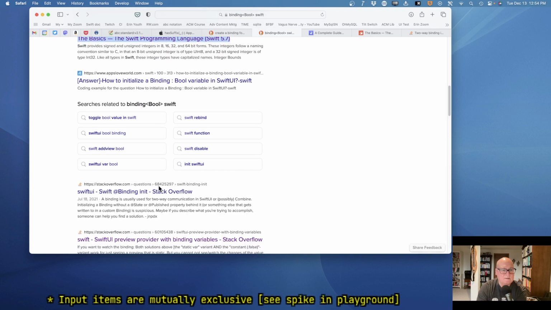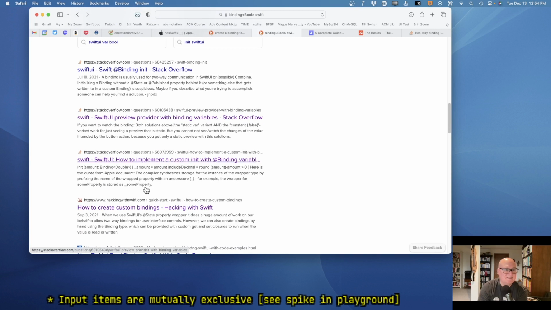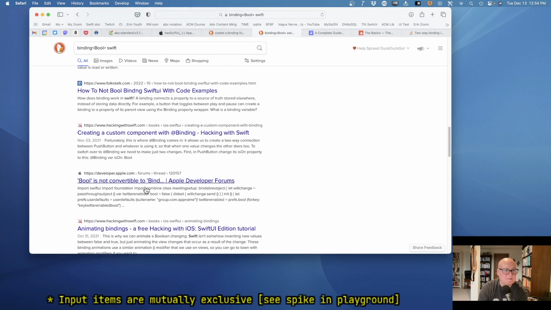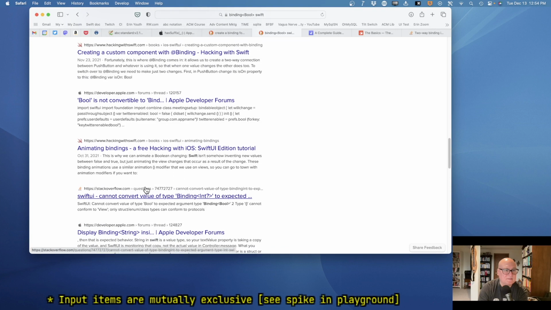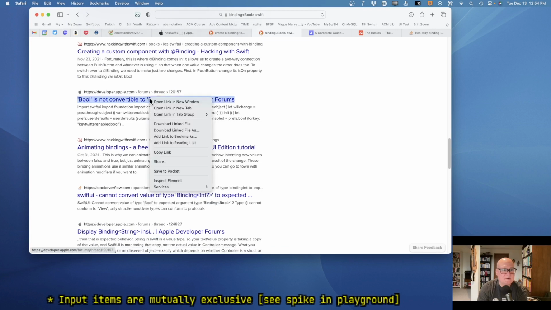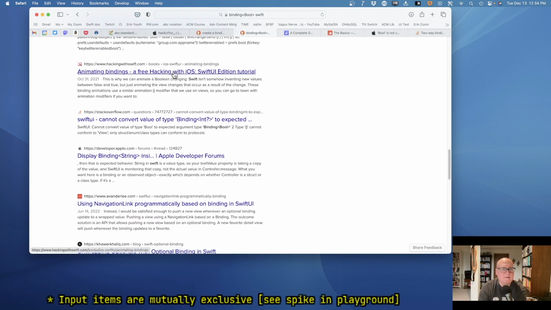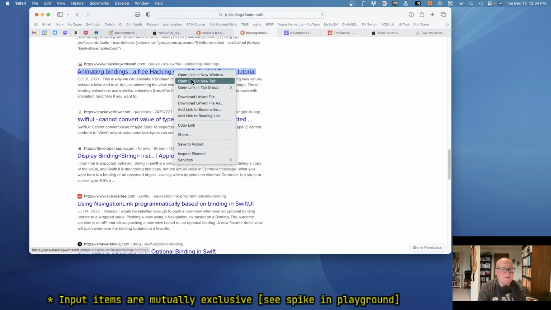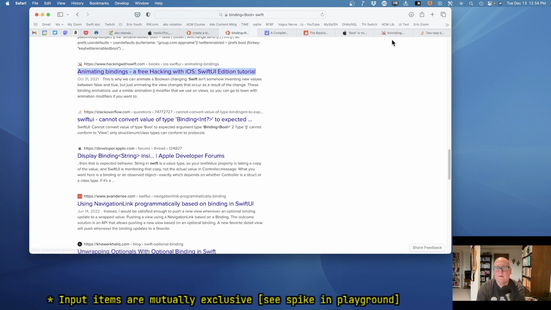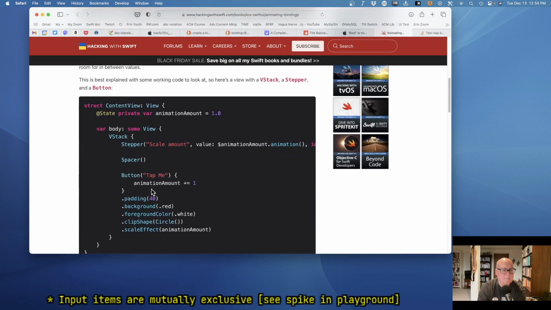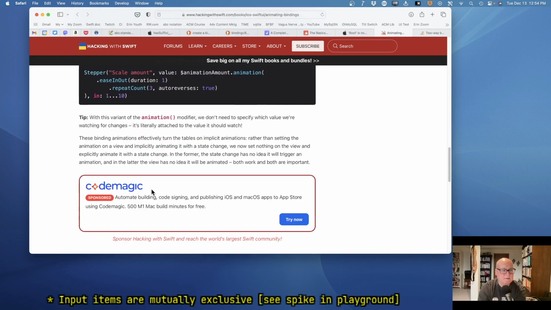I really don't want SwiftUI in this. Nope, that's used again.